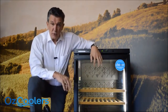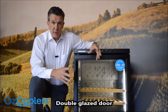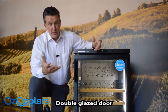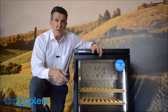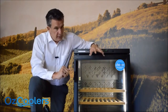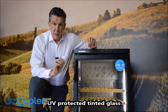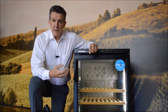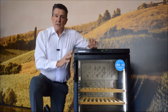You'll notice that we have a glass door. The important thing about the glass door is that it is double glazed. Double glazing basically means that when we set the temperature inside, we're protected from any temperature fluctuation outside, so the temperature inside stays constant. Consistent temperature is very important for the longevity of wine. The glass is also UV protected — it's actually tinted — which means we keep any UV light out of the unit. UV light is detrimental to the color of the wine, label fading, etc.